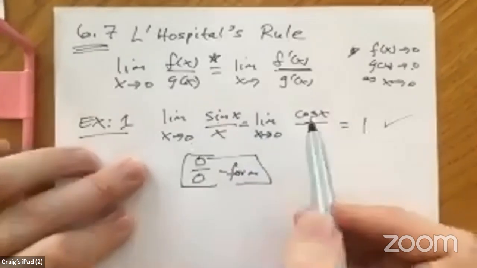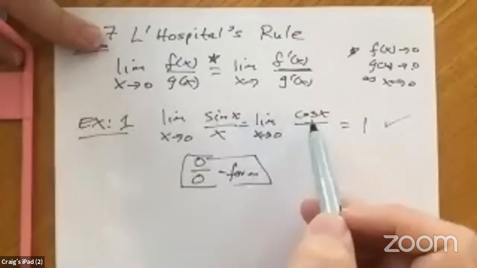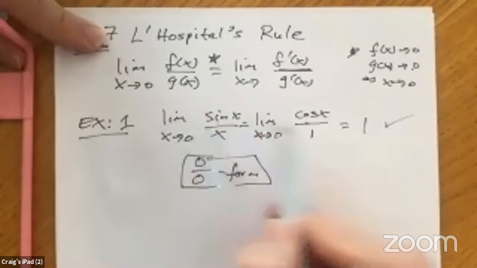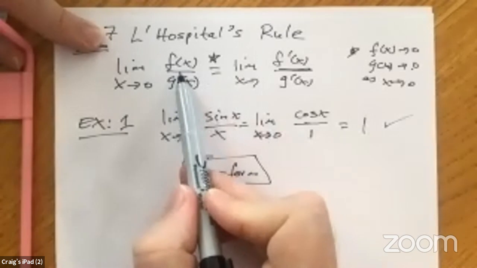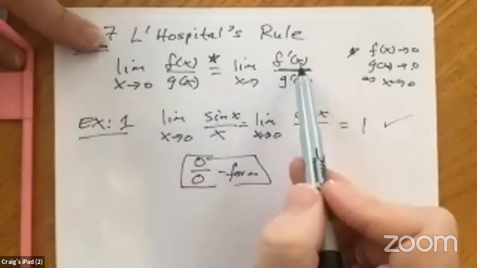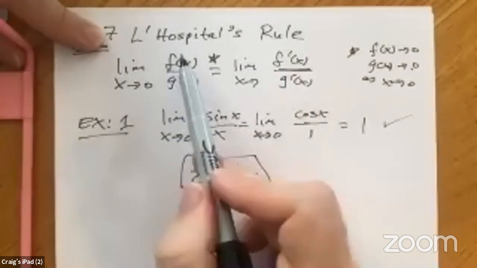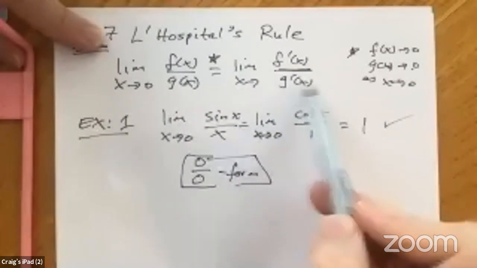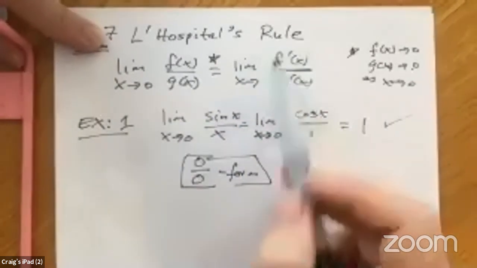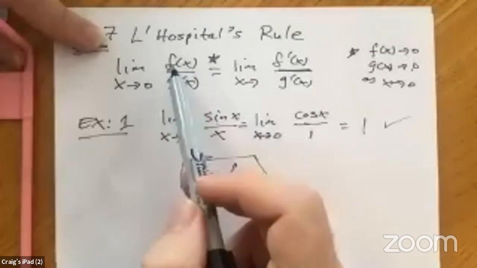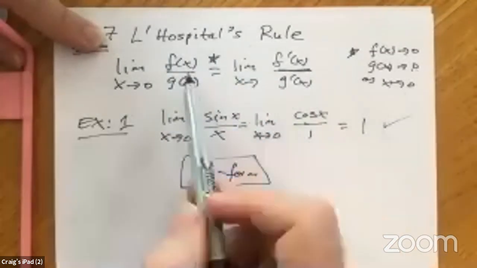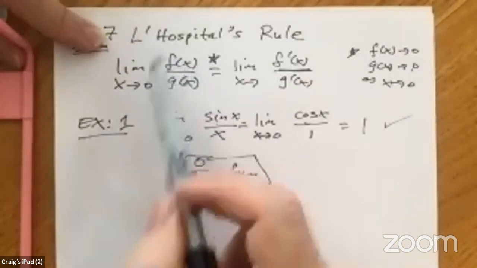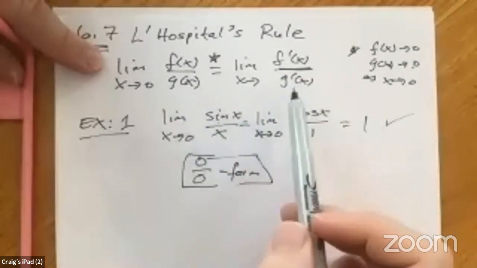Now, I want to put a bunch of warnings on this. We saved L'Hopital's rule till now, just so that you didn't get confused about the quotient rule, for instance. So this is not the quotient rule. I did not take the derivative of f of x divided by g of x. If I did, it'd be bottom times the derivative of the top minus top times the derivative of the bottom, over the bottom squared. I'm not doing that. I'm just differentiating the top and differentiating the bottom. And so sometimes students get confused and think, oh, that's how I differentiate fractions. So we push this rule way away from the quotient rule, just so that you practice the quotient rule over and over again, and you know this is not what we're doing right here. It's not the same process.